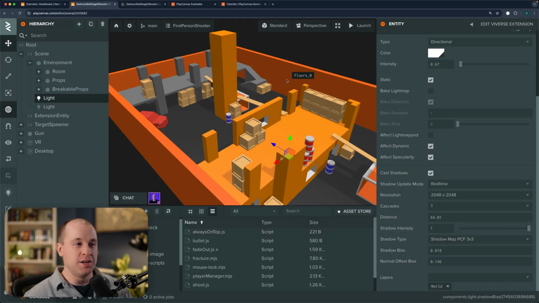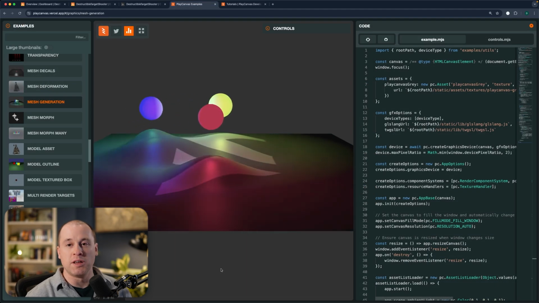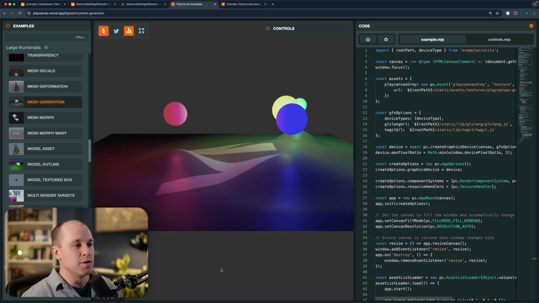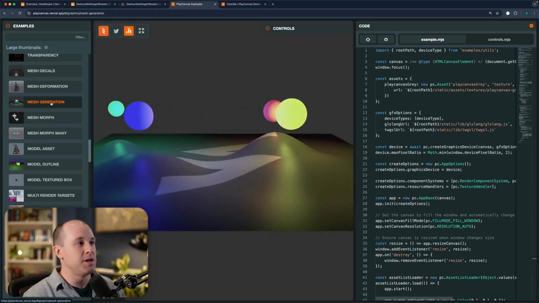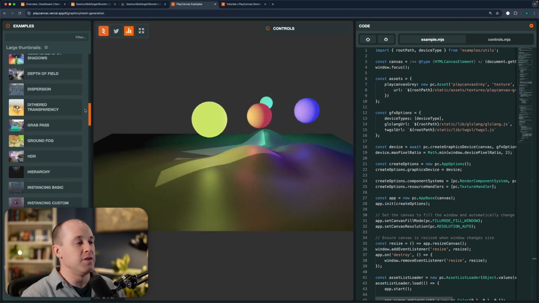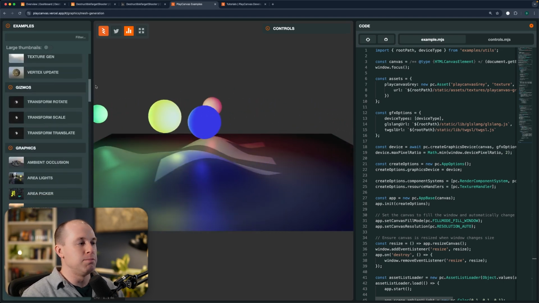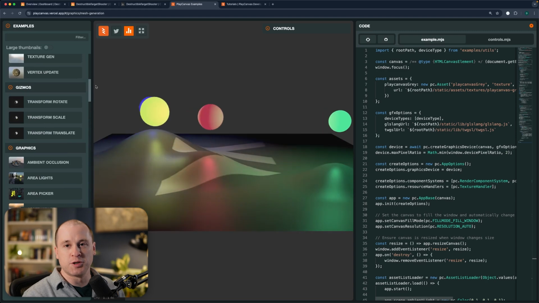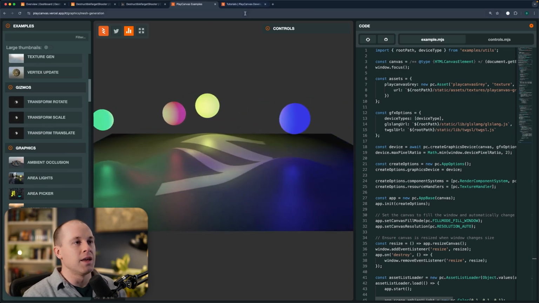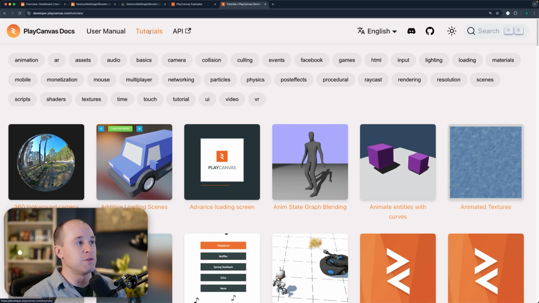Now what you're looking at here is the PlayCanvas editor, and this is where you're going to be building your 3D world. Now this video isn't going to be a tutorial about PlayCanvas, but luckily there's a lot of really great documentation, examples, and tutorials out there. So for example, I'm looking at the examples page for PlayCanvas right now, and there's at least over 100 different examples here that you can look at. And I'll post the links to these in the description so you can check out these demos and examples for yourself. And another great one here is the tutorials page.